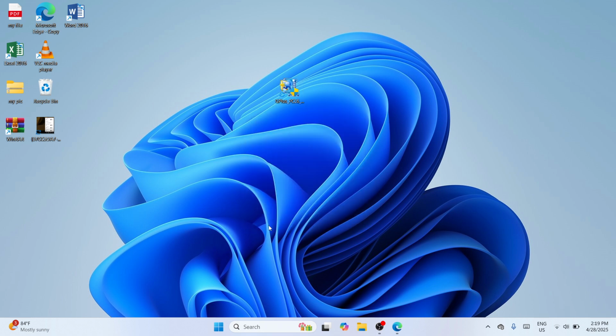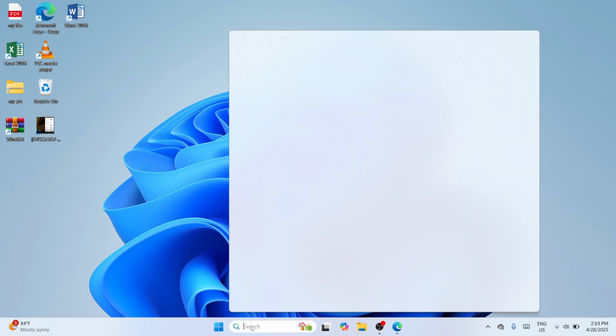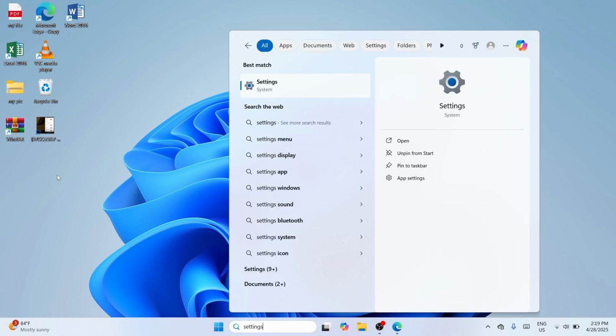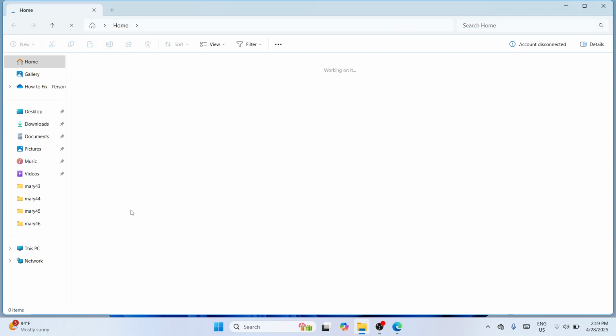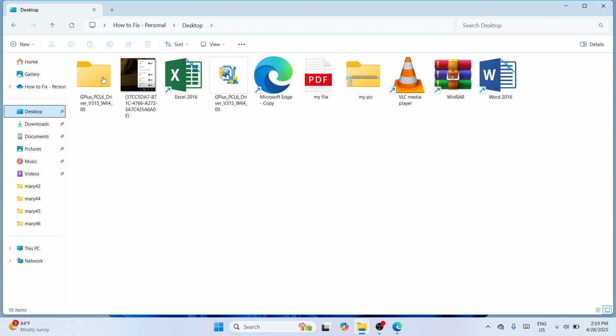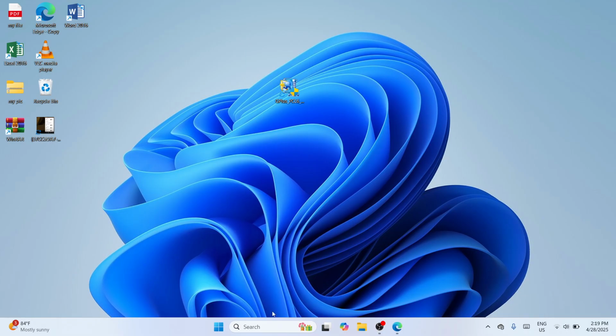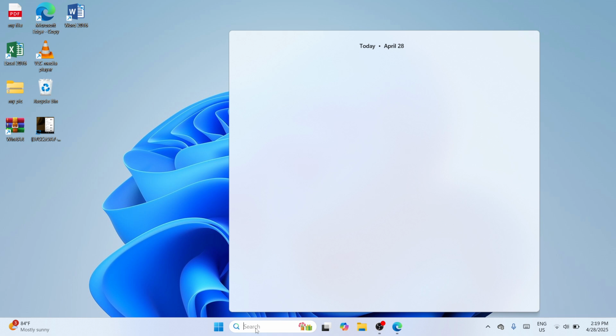Okay. And once it is extracted, you need to proceed to the bottom search bar here, type for settings. So don't worry if no file is showing here at the desktop. We will be able to see it at the File Explorer because the moment we bring up our File Explorer, and navigate to the left pane where we can see the desktop, we can see the extracted file here. So close the window and navigate to the bottom search bar and type for settings.